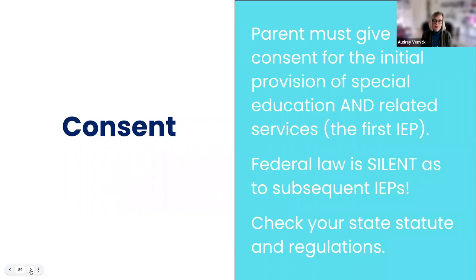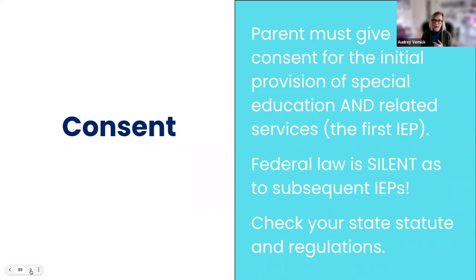I can also partially consent. So they can write something that I think is just ridiculous and I can say, I agree to implementation only, but I don't agree that this provides FAPE to my child. I can disagree with many aspects of it. In some states, like in Pennsylvania, if you disagree, it triggers another IEP meeting, and then you have to have the conversation again.